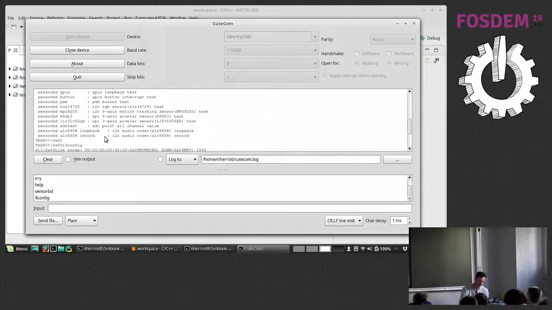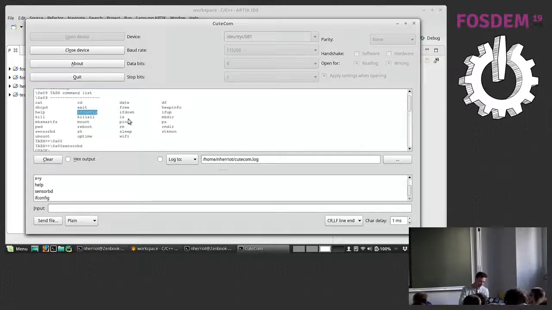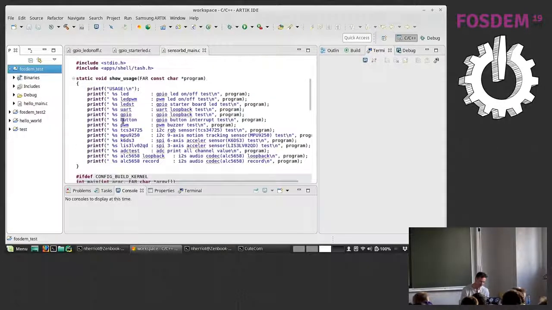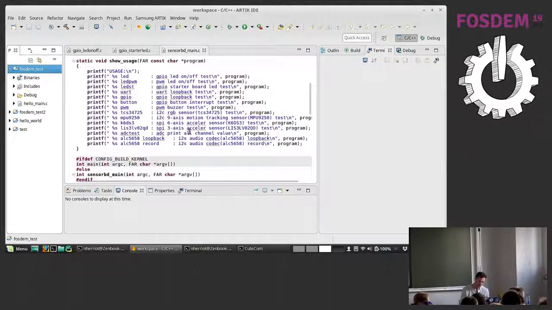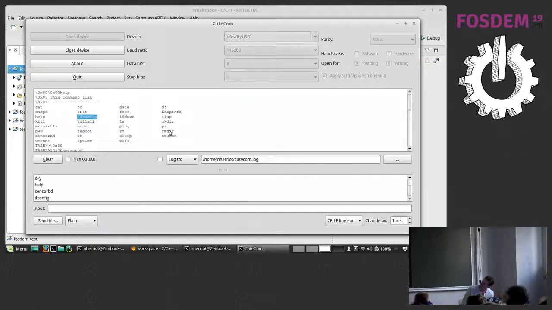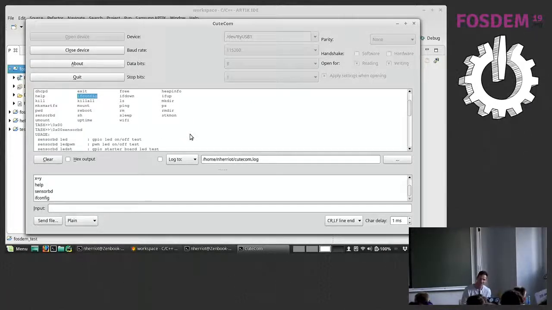So in a nutshell, you've flashed this. I'm not going to do it because it'll take me ages. You flash your firmware onto this device from your IDE, and here's a FOSDEM test I created earlier, which is the one I'm running on it now, and it's just done in C. Once you flash your device using the IDE, you can interface to it using a terminal. It's all quite complicated. So this is the sort of thing you're going to go through developing on embedded systems. Now let me give you another example of a high-level one.